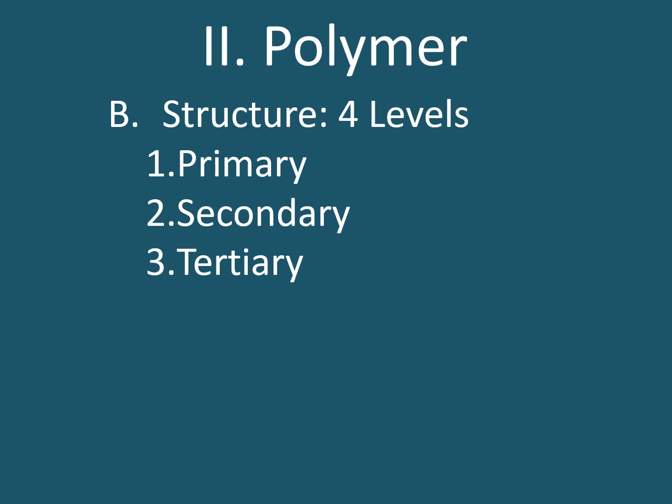Finally, we're at the fourth level, or the quaternary structure of a protein. Quaternary structure is the number of polypeptide chains found in a protein. What does that mean? Let's go back to our example of a beaded necklace. Again, each bead is an amino acid, and the strings holding the beads together are peptide bonds. Poly means many, peptide is referring to peptide bonds. So when you have a string of amino acids linked together by many peptide bonds, you have a polypeptide.